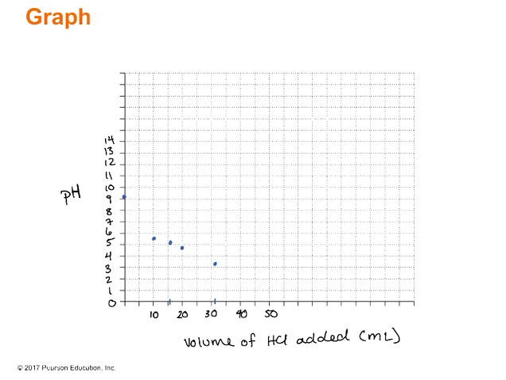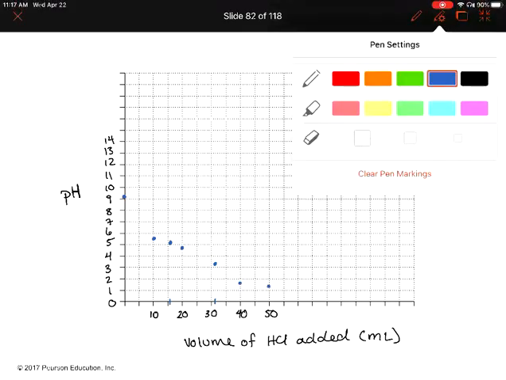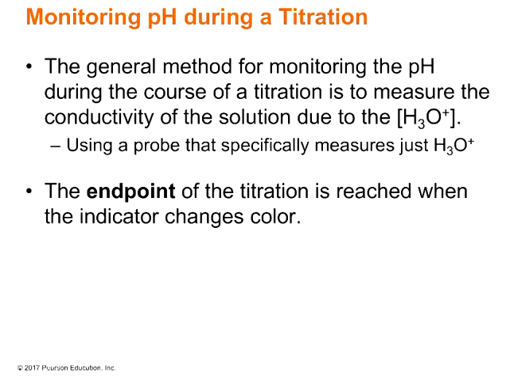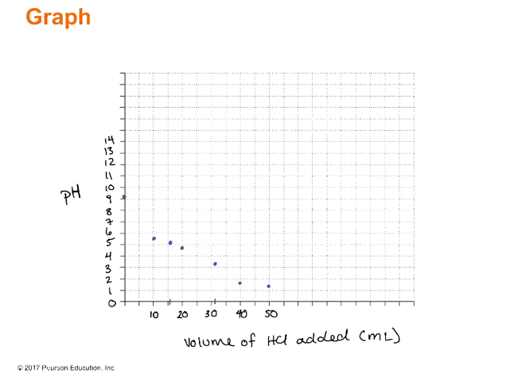Okay. And then we said that after adding 40 milliliters of acid, the pH is 1.87. And after 50 milliliters, the pH is 1.6. All right, so, oh, I keep doing that. Let's go back. There we go. So let's draw our picture here. So that is our titration curve.